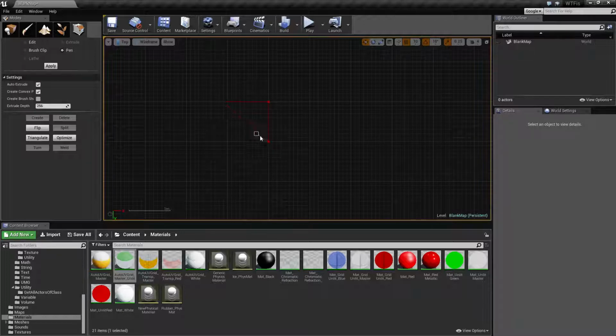Once you create your third pin, we'll go here. It's going to give you a dotted line. What that dotted line means is if you were to drop the pen tool right now, you hit enter or apply, it's going to close it by going back to the origin, and that's what it's going to look like. But that's not what we want. We'll go ahead and create some more stairs here.